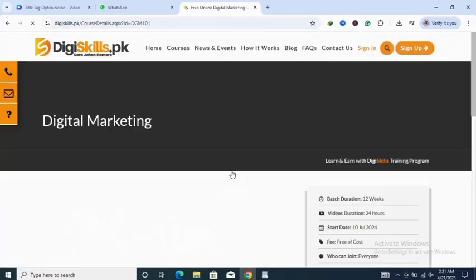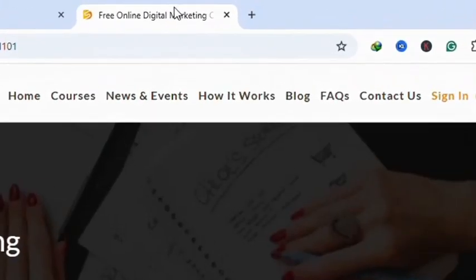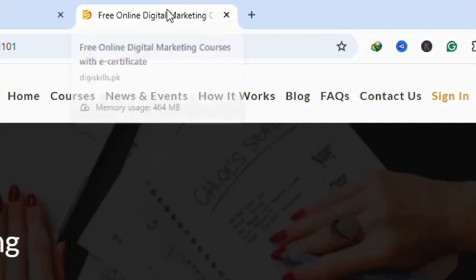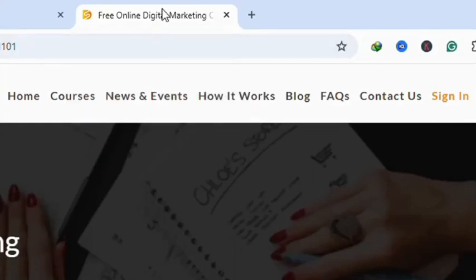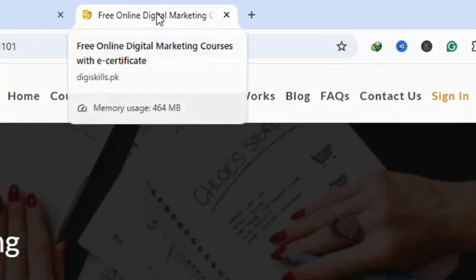If I open this website and I put my cursor here, a window will pop up. This is the title of the website too. Here you can see, sometimes this title and the SERP results title is different, because if we are not optimizing our title by ourselves, then our browser will take a random title for us.